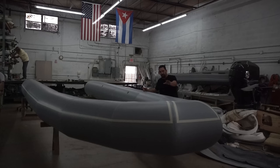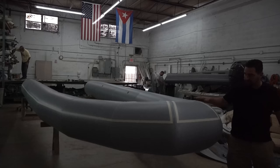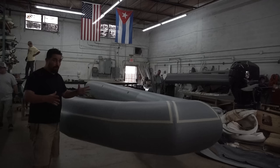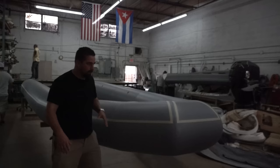So it looks good. Obviously it's a little dusty right now, and we're gonna get this process going. Now I gotta reconfirm everything with the customer, because wherever we're gonna put stuff, we have to sand there. So you gotta cover that with whatever you're sanding it with. Very important to make sure you're decisive.